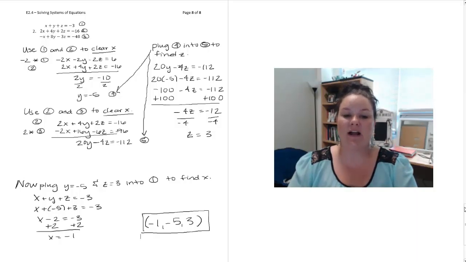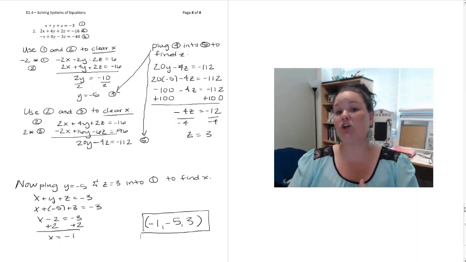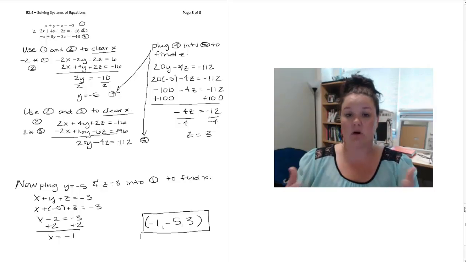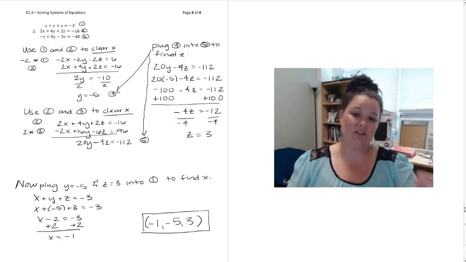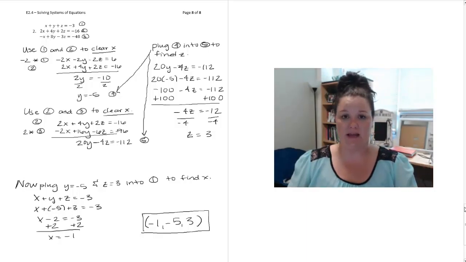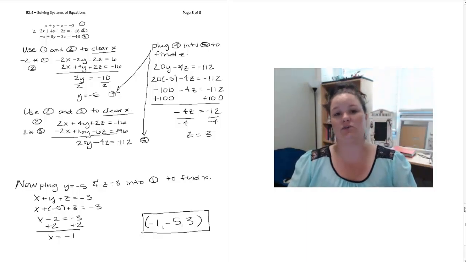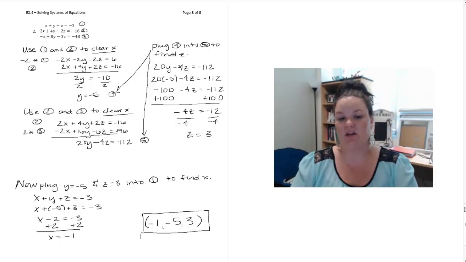So when you clear out your equation, whatever you end up with for equation number 5, now you should be able to take that answer that we got of y equals -5 and plug it into our equation number 5 to go ahead and solve for z. So this ended up being a little less work than the other ones we've done. And then once we know y and we know z, then we can plug it back into find x. So again, if you need a little extra time to look this over, feel free to pause the video.